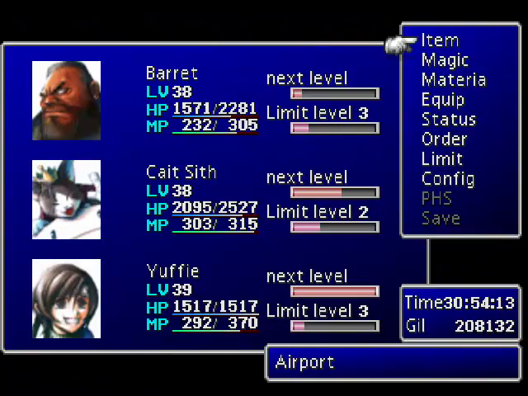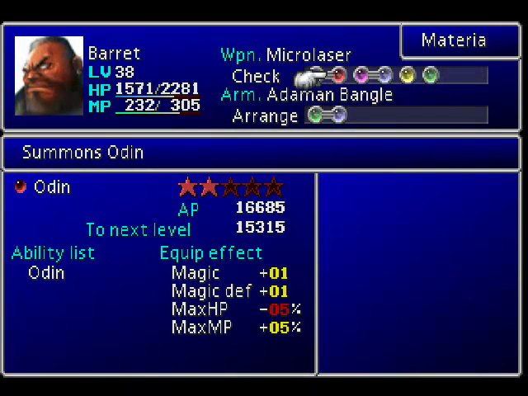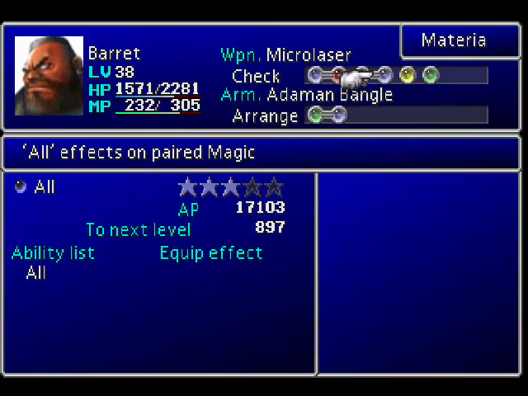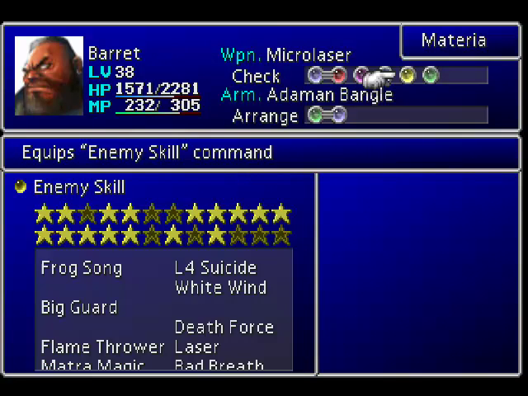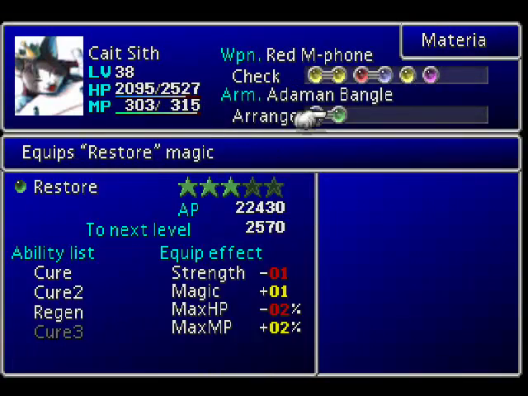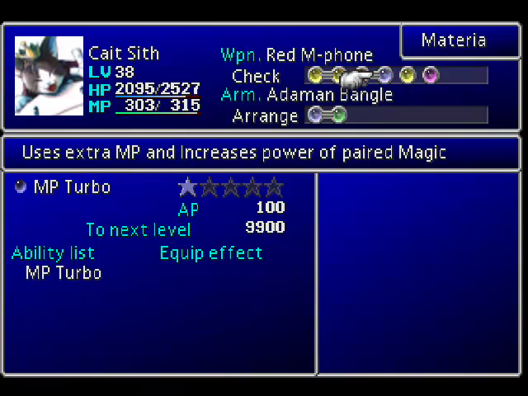I'm gonna go over this real quick. It's not anything special. I got Odin added effect on Barret now. Chocobo Lure, the new one, on Barret to help build that up. I really don't know why I have an awl there, but I guess I have an awl. Comet, enemy skill, restore awl. Kate Sith, restore awl. He basically has a little bit of what Cloud has. Manipulate, enemy skill. But he has Titan with MP Turbo.